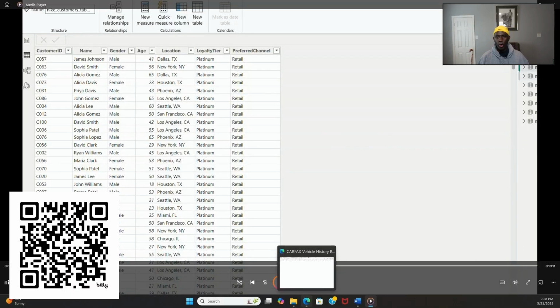So before we get started, here's the deal. The data that we're going to be using today is all simulated data that myself and my team have created that resembles the data that the retail giant Nike would be using or could be using within their industry, within their organization. Again, I want to repeat, this is only simulated data. This is not official data. This is not a Nike sponsored segment. This is not a Nike sponsored video.